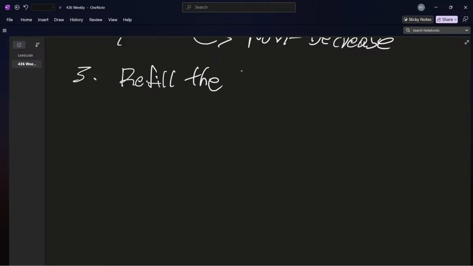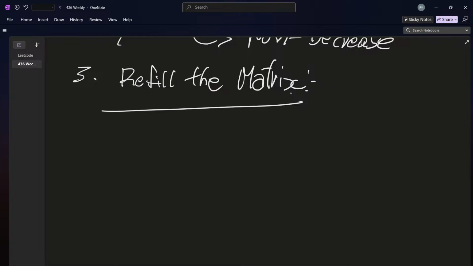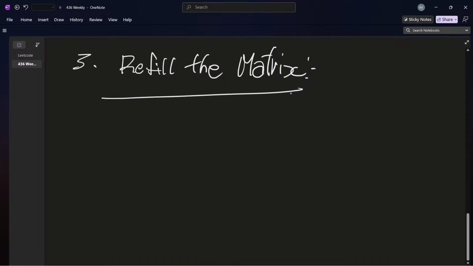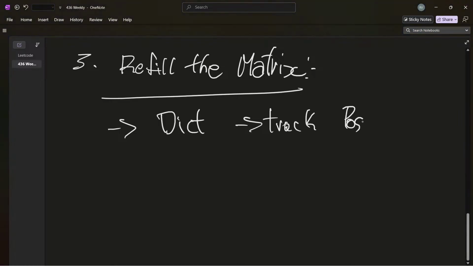After that, we'll use another dictionary, indexed to track the position of elements. We'll track the position of elements while replacing them in the matrix.